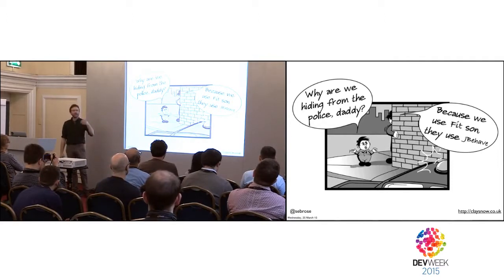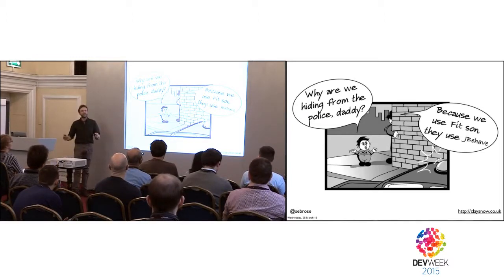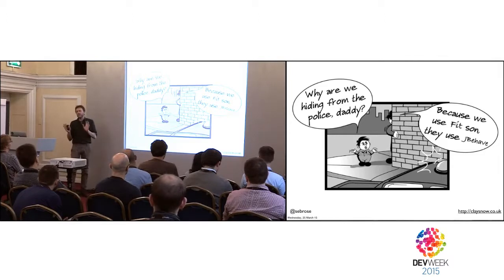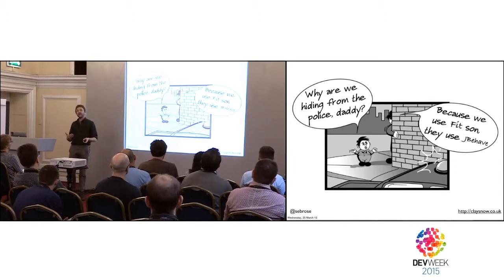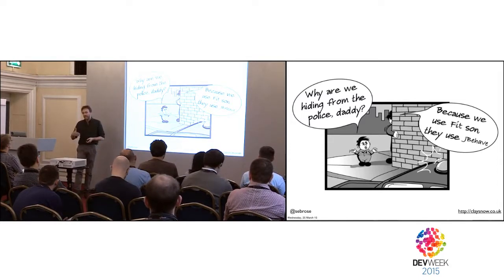SpecFlow, Cucumber. There's Cucumber Ruby, there's Cucumber Java, there's Behat for PHP, there's BDD5, there's loads and loads of tools out there. And so this is an old slide that I've somewhat corrupted, but it's basically about an us and them culture in a lot of the human world, but especially in technology.